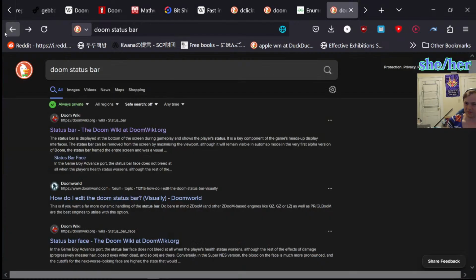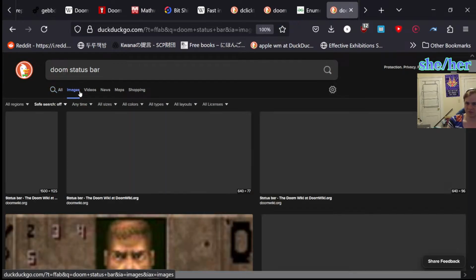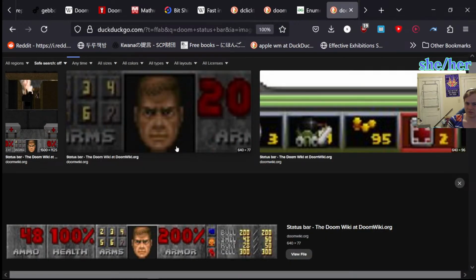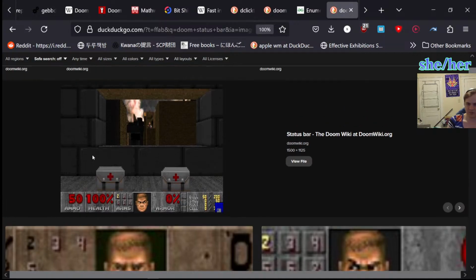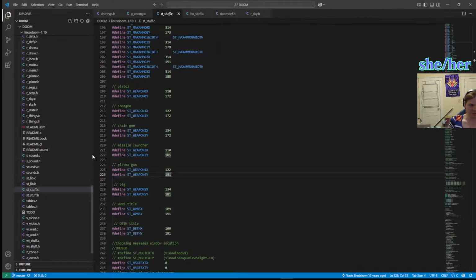Yeah, it doesn't show you the weapon on the status bar. Huh. It feels like the status bar shouldn't be in charge of drawing the gun.